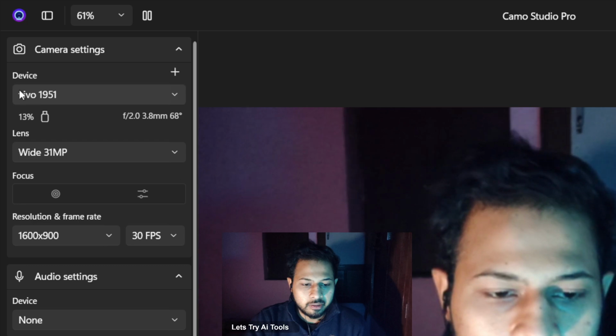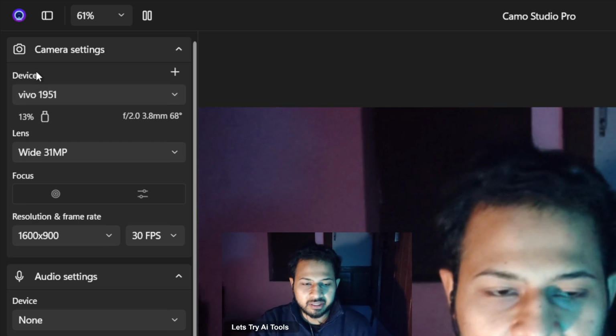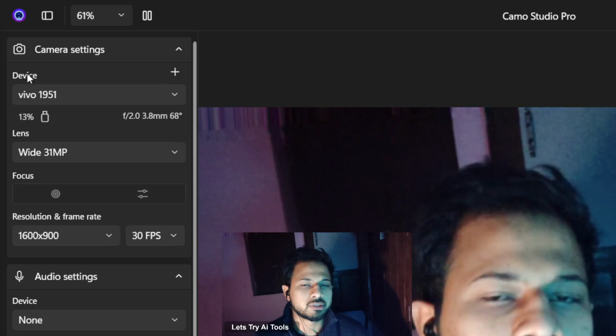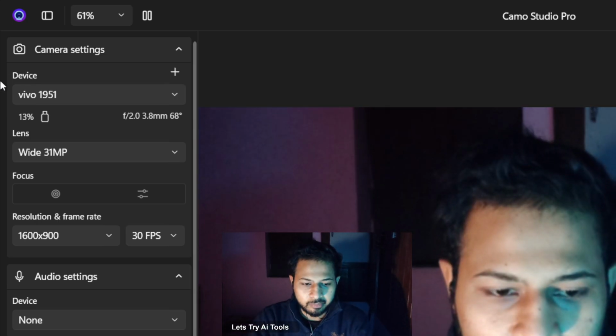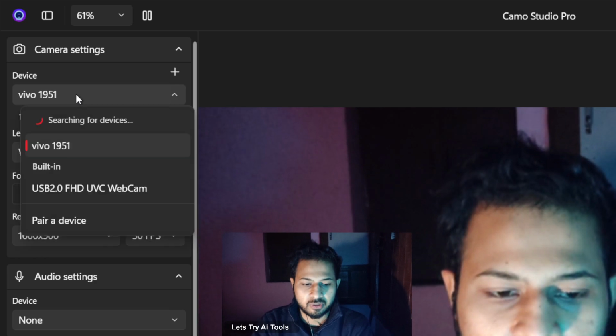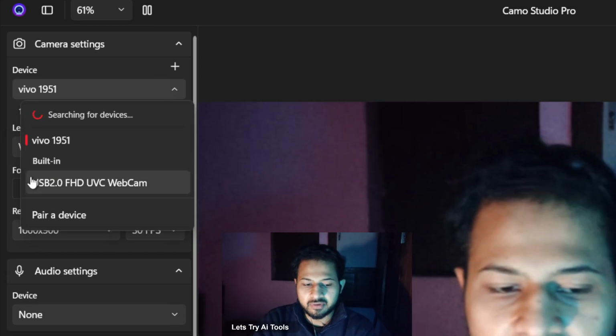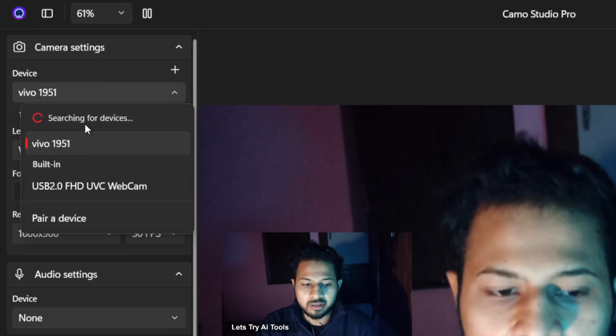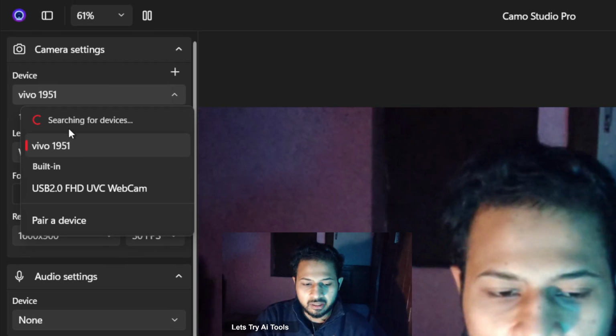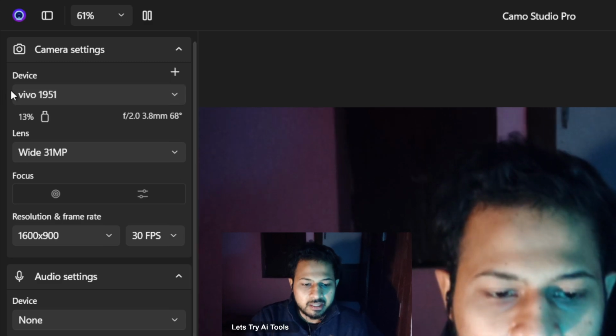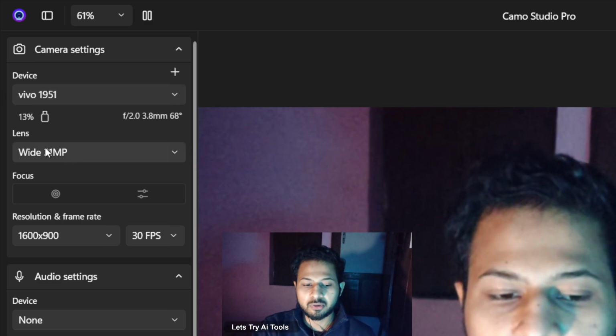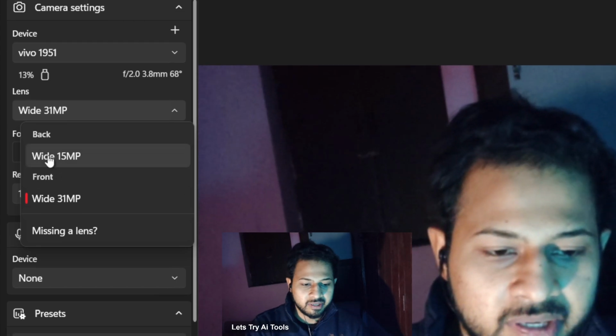Perfect. Here we have the option device. After connecting your camera, or if you are just using your laptop camera, select the device from there. If it is a mobile phone, select it. If it is your laptop, select this one. Select the lens from there, wide, front or back.